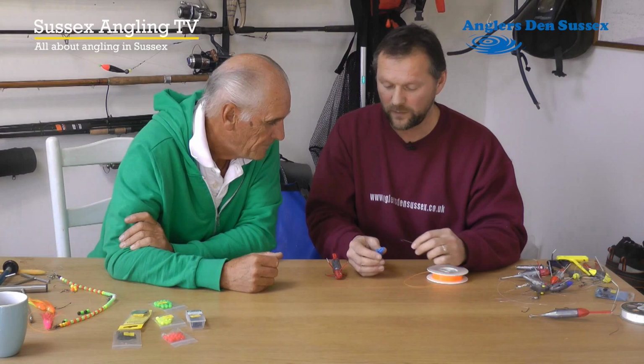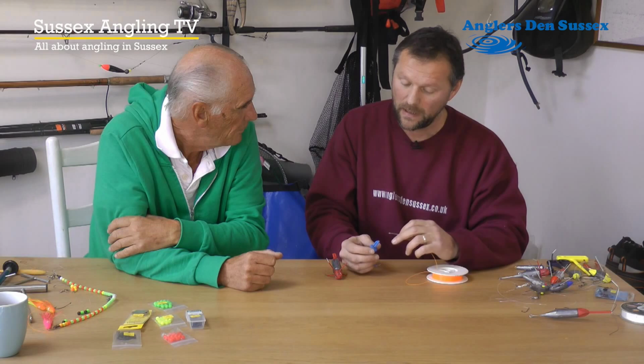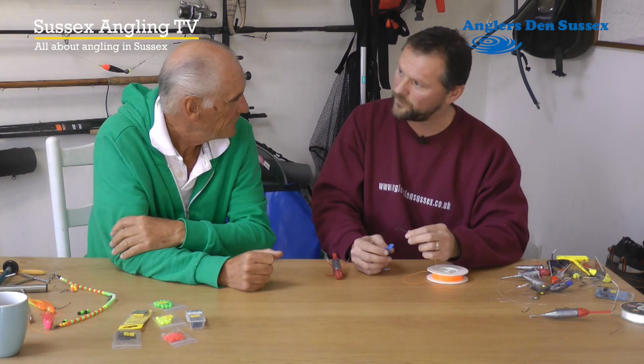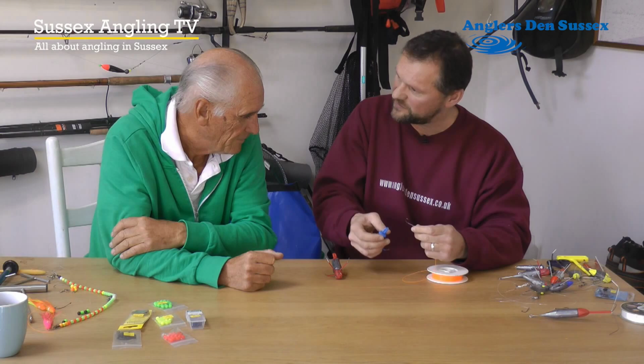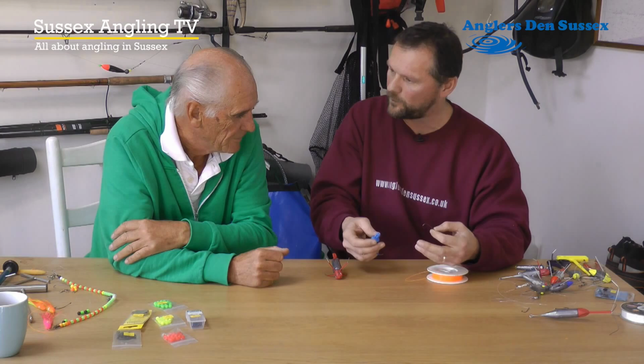Especially with the long rods now, a lot of people are off the ground casting. One of the problems some people have with off the ground casting is where their bait drops off the bait clip, if they want to fish a clipped rig, as we discussed earlier. Sometimes the bait is infuriatingly drops off the clip, especially if you're using a slightly bigger bait, like a sand eel or a squid bait. Then obviously it goes out and it doesn't do what it's supposed to do. It can tangle up, it doesn't go the distance that you want it to go, it doesn't present, and all the problems that that can give us.